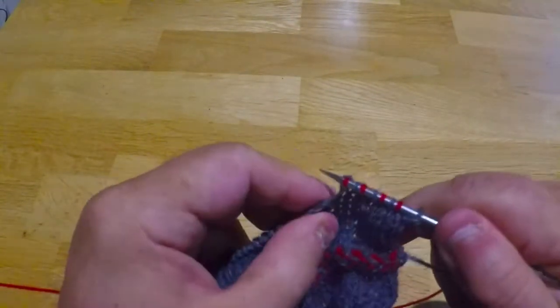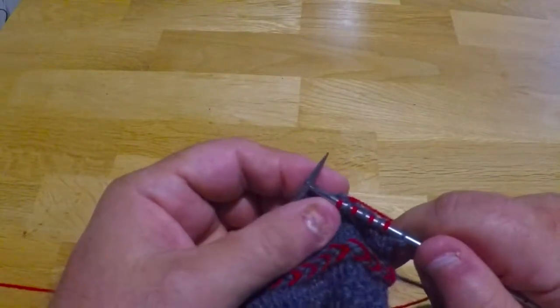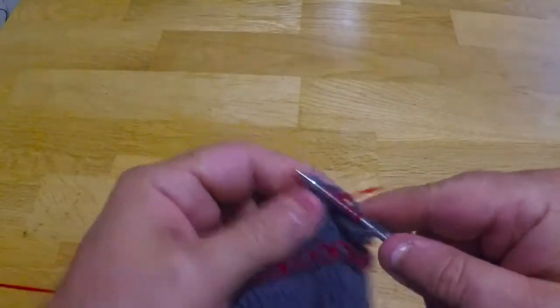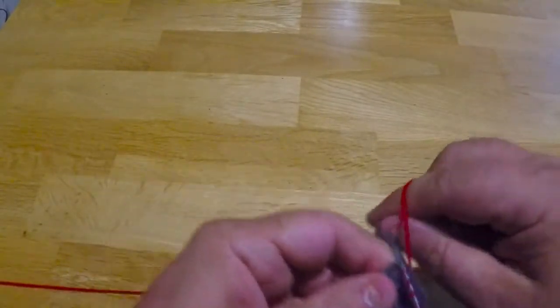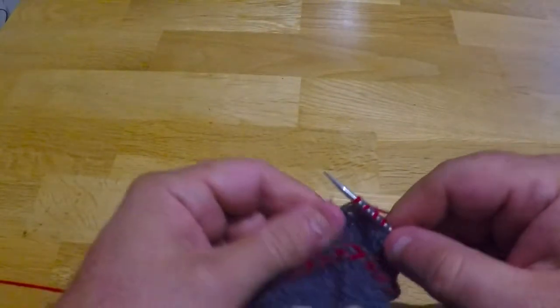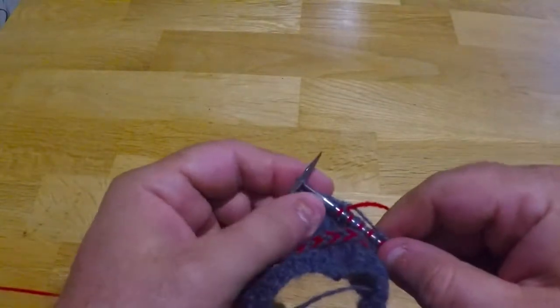Personally, I don't mind what method folk use. If they like to drop and pick up another colour each time, that's entirely up to them. But I tend to use my thumb for one and my forefinger for the other, as long as I don't have to twist them.